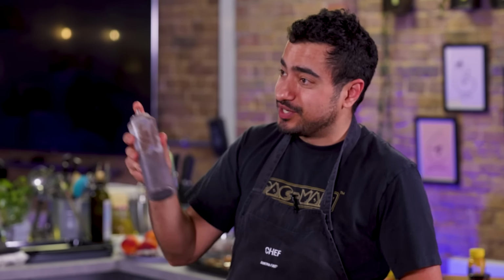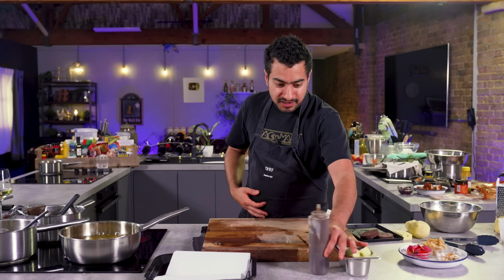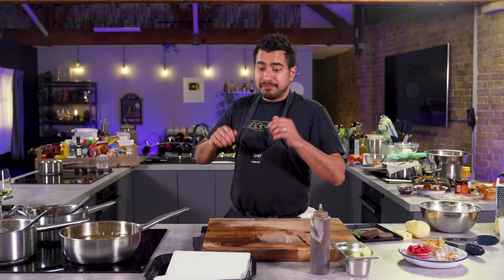I've kept it warm by putting it in a kettle that was just warm, okay? Like a bain marie at home, very chefy thing. And that's one of our garnishes. When you blended that, did you keep the star anise in? Did you actually blend the star anise in or did you pick out the whole spices? So I took the whole pan and blended it with a touch of water and then passed it through a fine sieve just to get rid of any bits of oat or fiber, the star anise, chili seeds, any bit of shallot skin that had got in there that hadn't cooked down.